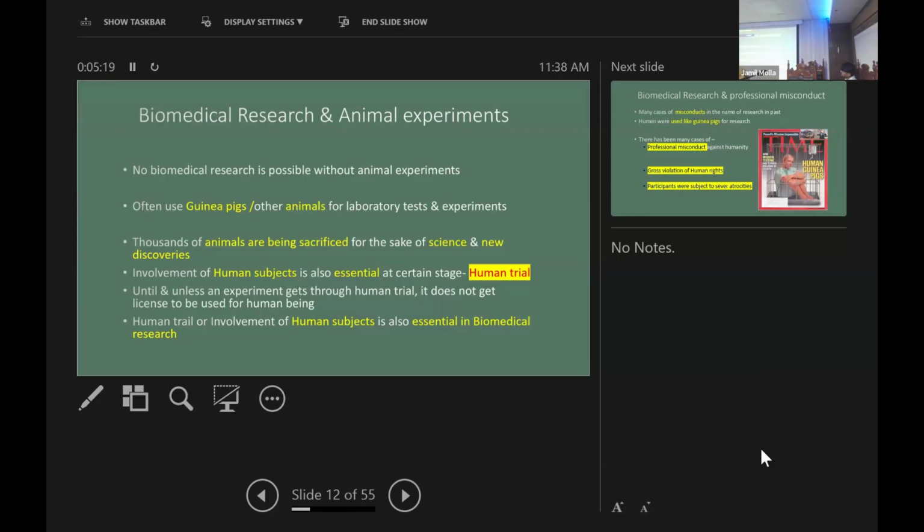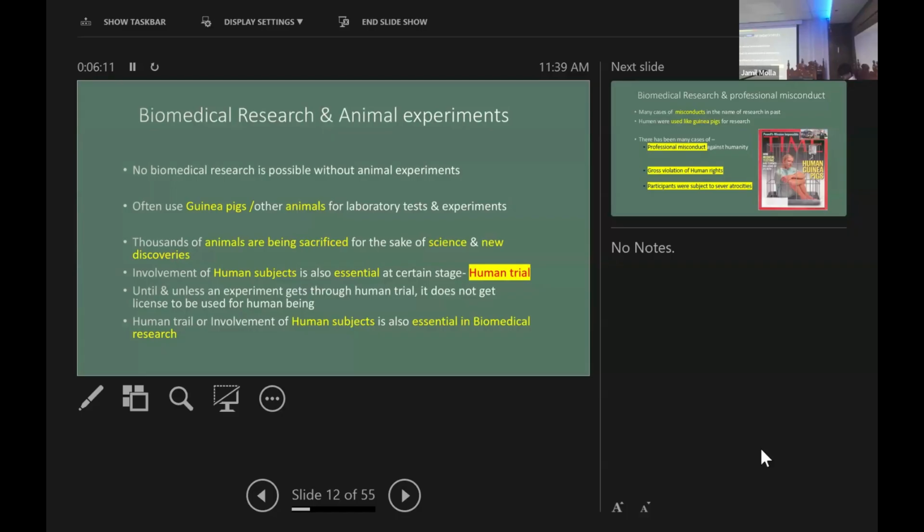And sometimes human beings also have to be involved in research. That is essential. That phase of research is also the last phase, the fourth phase, the human trial. Before you get a license or approval for particular drugs to be used, you need to get through this phase 4 trial. This phase 4 trial involves human beings. Before that, you must complete the animal trial. Then you are allowed to undertake this. If everything goes okay, then you are allowed to undertake the trial. That is the time you need to involve human beings.